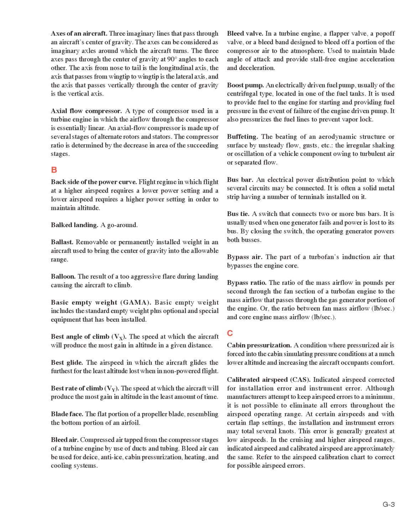Blade face. The flat portion of a propeller blade, resembling the bottom portion of an airfoil. Bleed air. Compressed air tapped from the compressor stages of a turbine engine by use of ducts and tubing. Bleed air can be used for DAIS, anti-ice, cabin pressurization, heating, and cooling systems. Bleed valve.